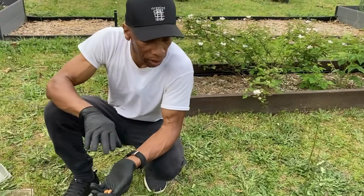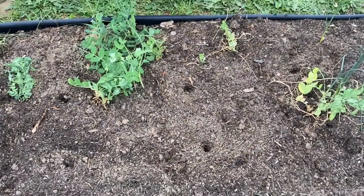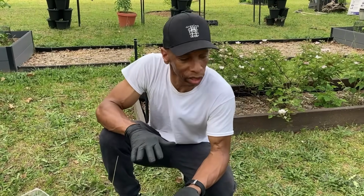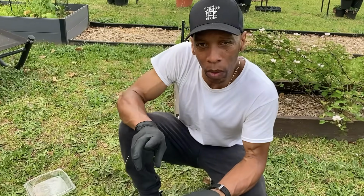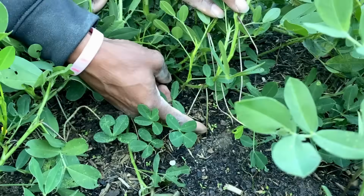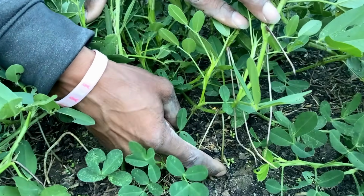The normal planting space that you want for your peanuts is going to be 18 inches, but we're just going to do 15. And peanuts are really unique in the way that they're developed. You think that it's going to come from the roots of the plant, but no. Flowers form, and those flowers drop over to the side and they attach themselves in the soil. And from there, that's where they root the peanuts.